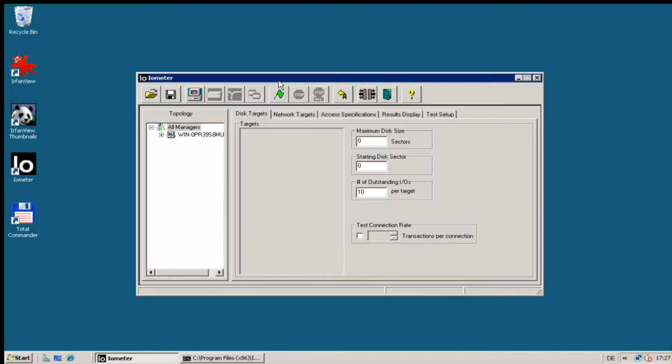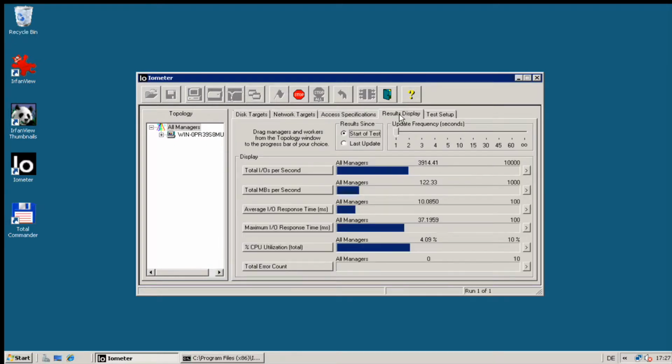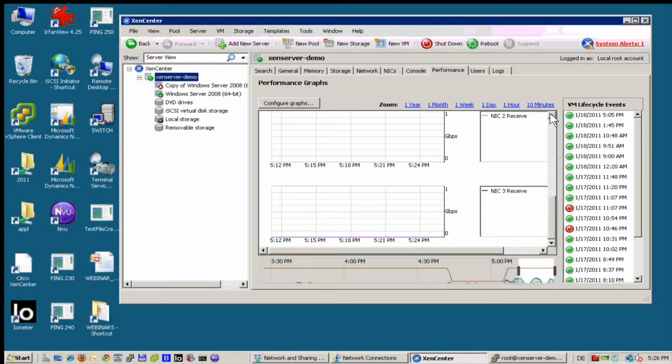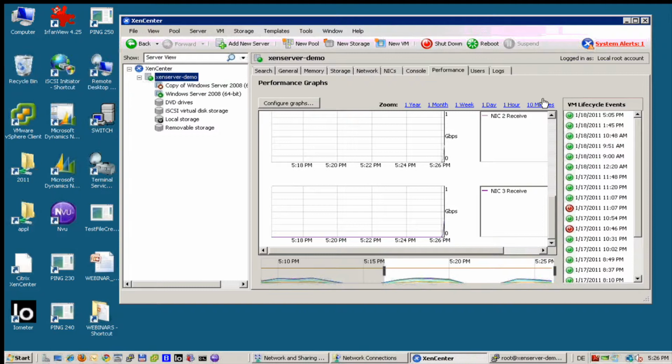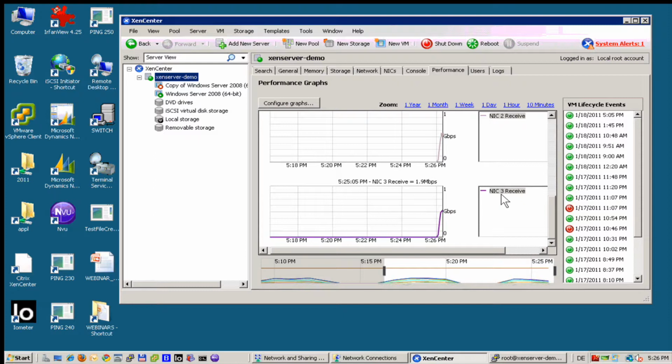Okay, so with this we have the option to start on the virtual machine. I will cancel this and we can start. Iometer does not run very reliably. In some cases it can cause problems for a machine running on Xen. But let us start.